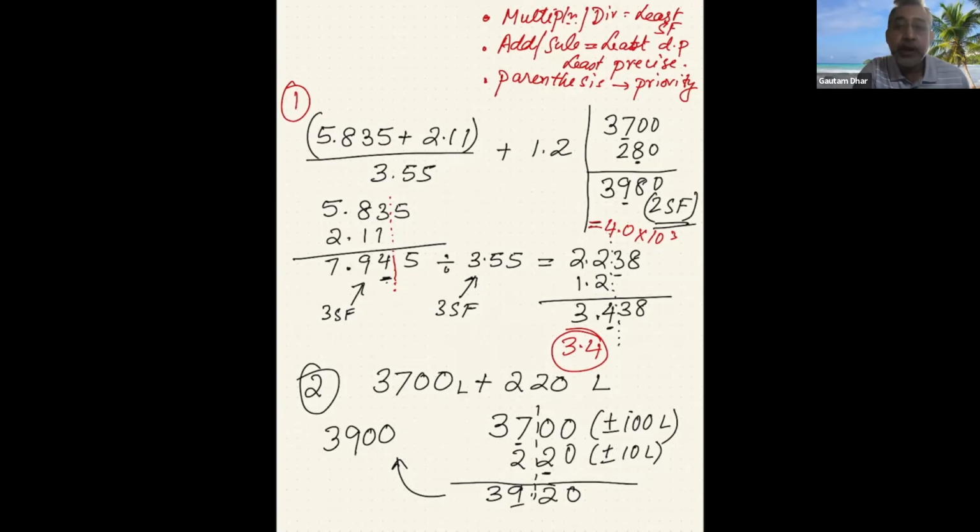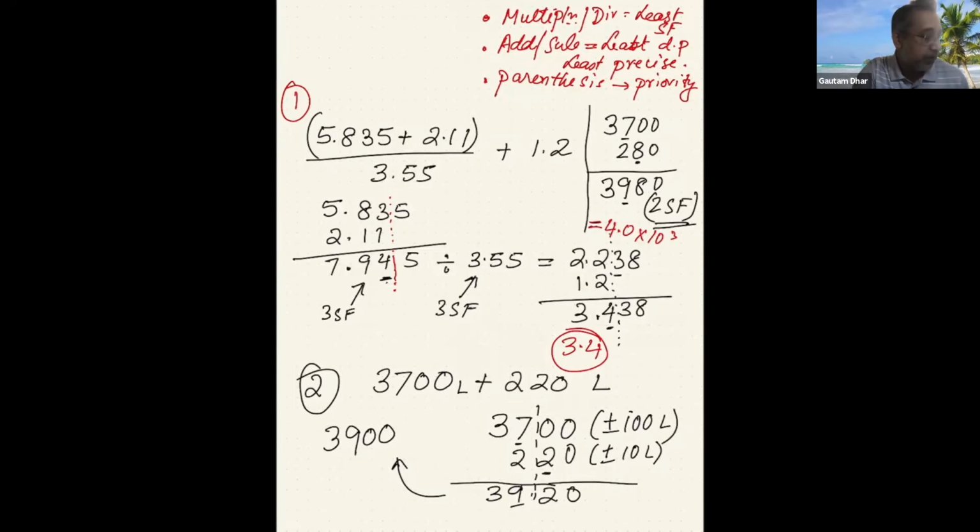Then I'm going ahead and adding 1.2. And when I'm adding 1.2, I have to keep to 1 decimal place. So the correct answer must be in 1 decimal place. I look at the next number, that's a 3, so I truncate. The answer is 3.4. You need to go back and repeat this same again, and once you get used to it, then try newer ones.